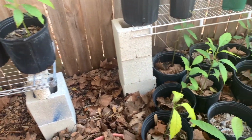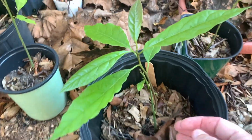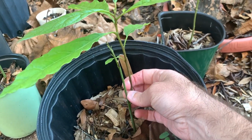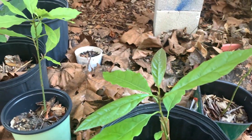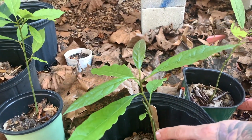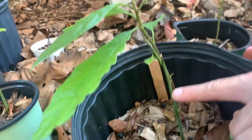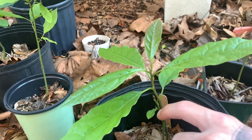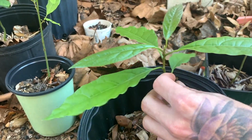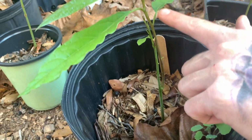So from what I've read and seen and been told, something like this one here that has two branches essentially, I want to get rid of one of these, at least from what I've been told. Yeah, when they're young like this, especially for an avocado. Now, what has happened here is this is the main trunk. Yep. And it was growing, and then something happened and it died. Maybe a squirrel ate the top off of it. Yeah. And so it tried to regrow again, and then looks like it has also lost the tip. And so it has just shot a new branch out of here.